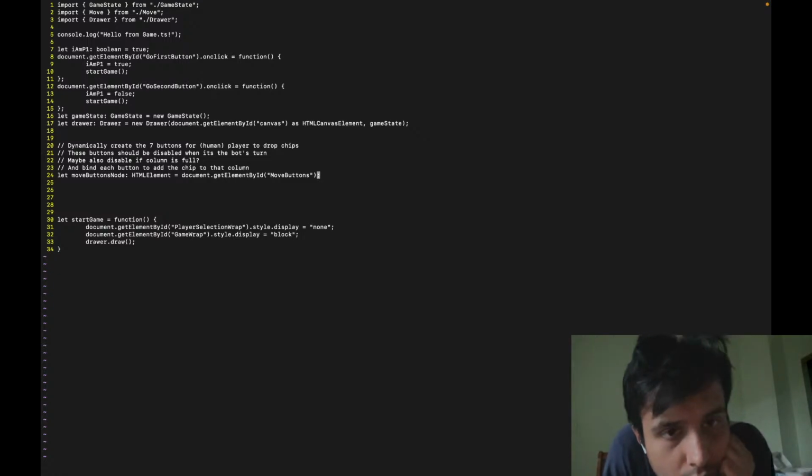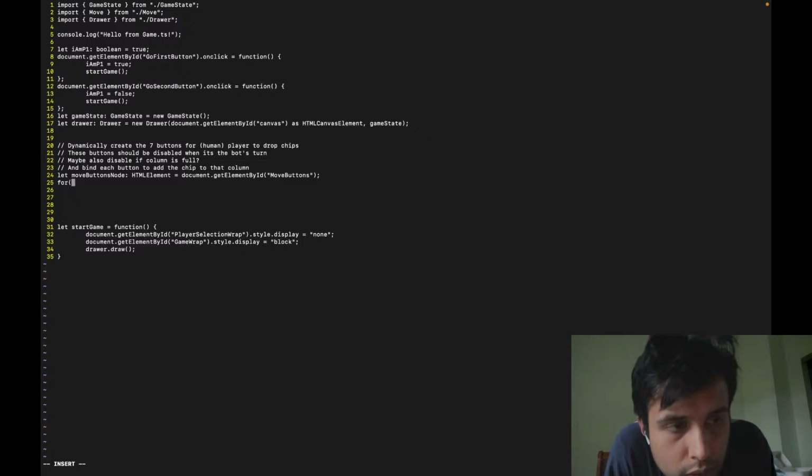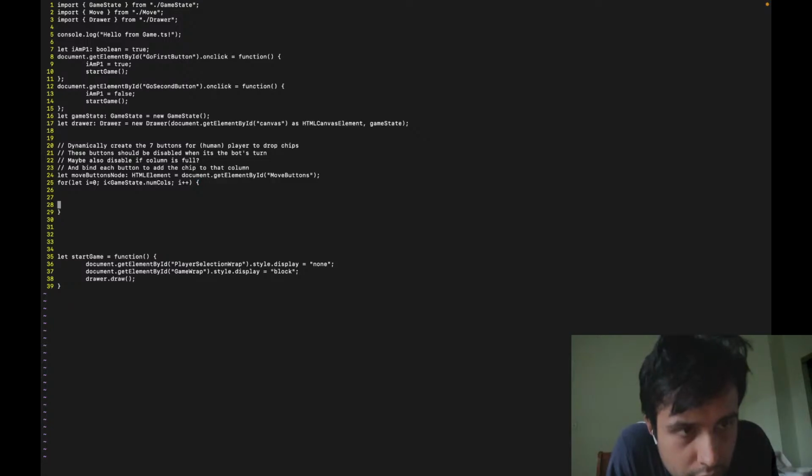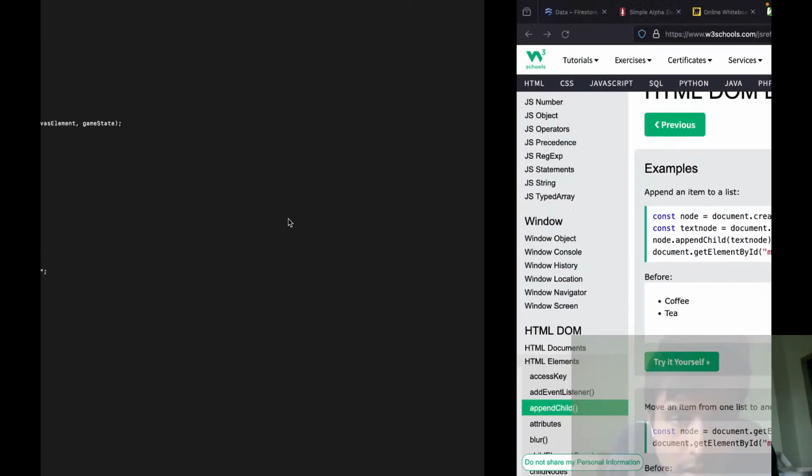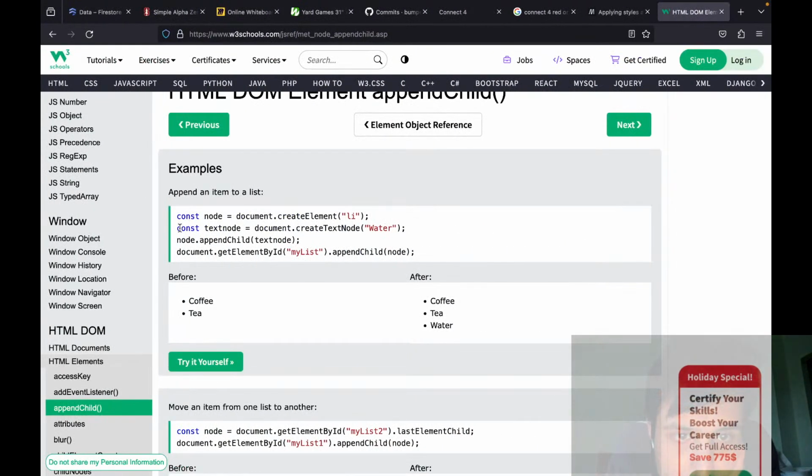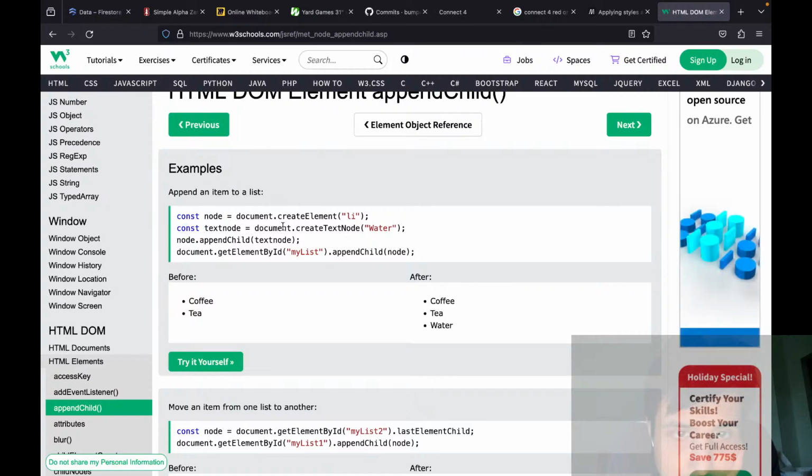Move buttons node. Alright. Now for let i equals 0, i is less than the game state num calls, i plus plus. We need to generate 7 buttons. Okay, so then it's a document create button node.